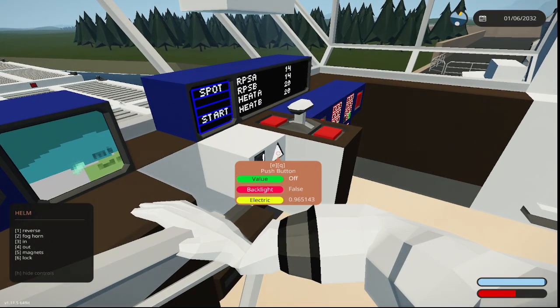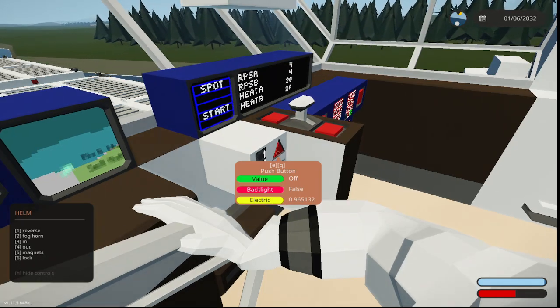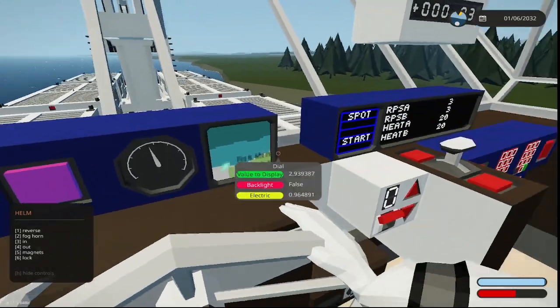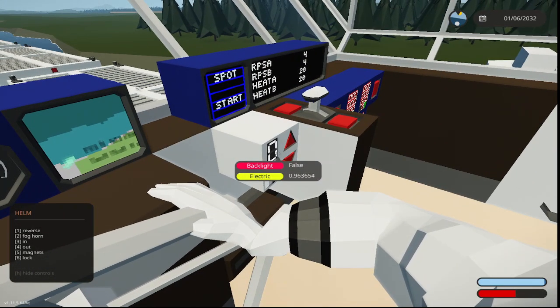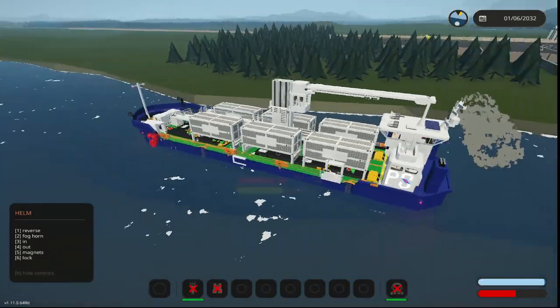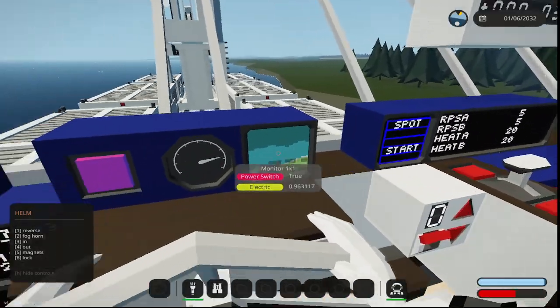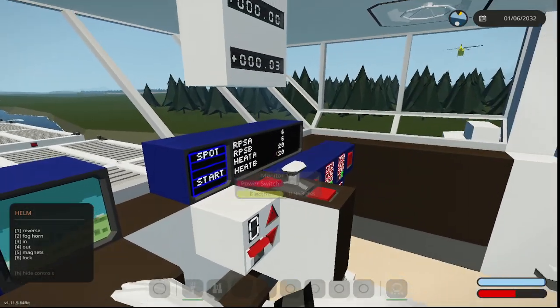Now I should be able to, oh, really? Oh, there's a helicopter taking off. Cool. Alright, so now I just gotta kind of figure out how this whole clutch thing is gonna work.